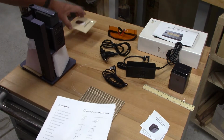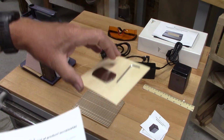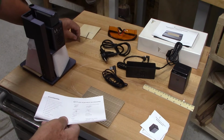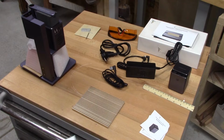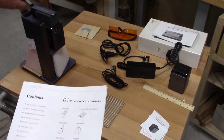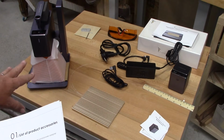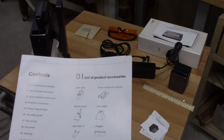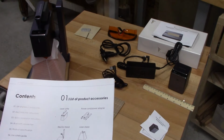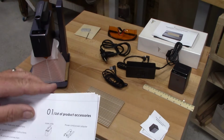It came with a little piece of wood that's not flat, so I don't know how that's gonna work out. A little piece of metal, I don't know what type of metal it is. I'll have to hit it with a magnet and see if it's magnetic. Safety goggles. This appears to have a built-in safety shield on it. I watched some of the other videos and you could do a bunch of stuff with this. I'm assuming you could take that off and put it back on.